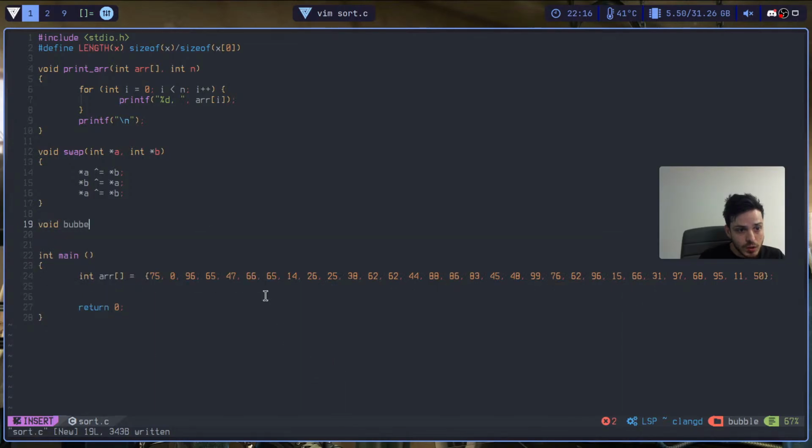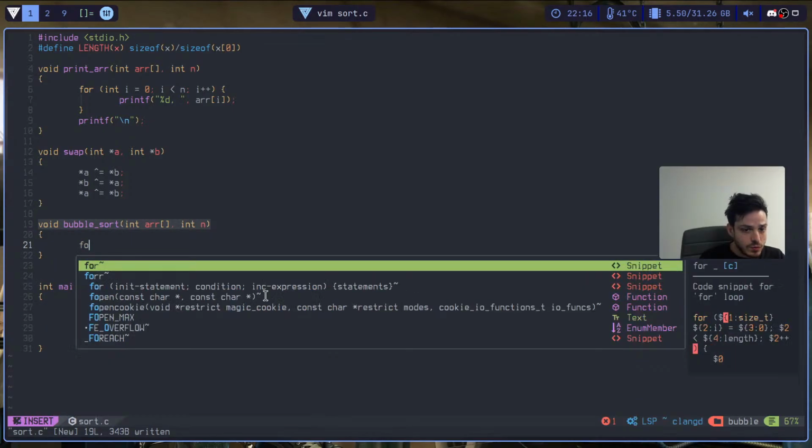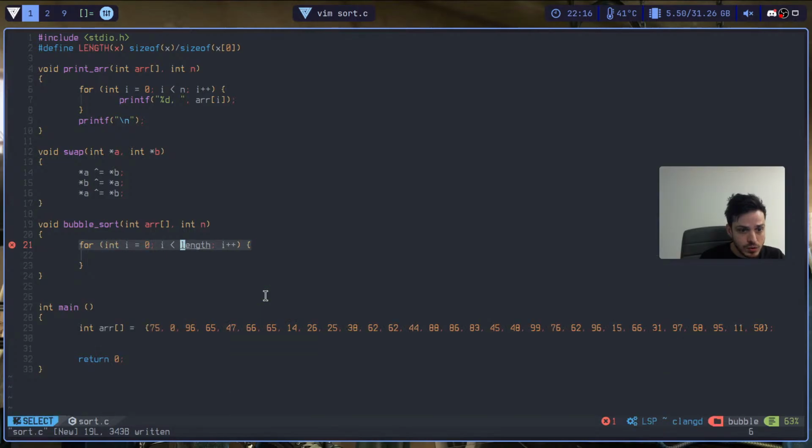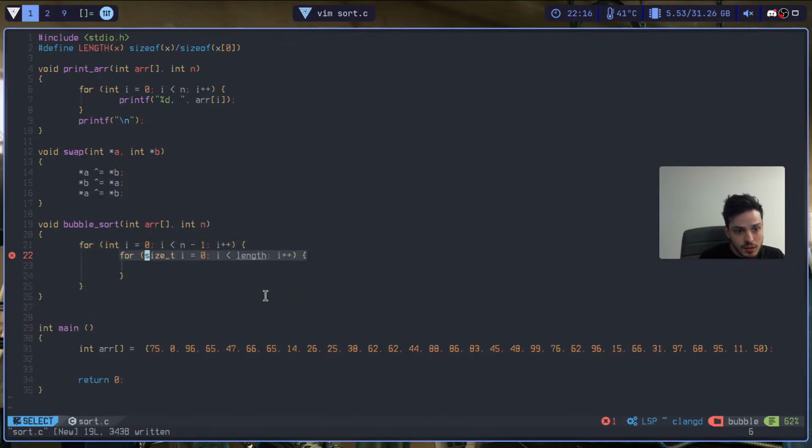So void bubble sort. This will take two variables again, an integer array and the size of that integer array, and it will just have two for loops as before. So for i equals 0, i smaller than n minus 1, then let's go with j. So for j equals 0, j smaller than n minus 1 minus i, and what will we do?